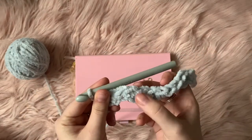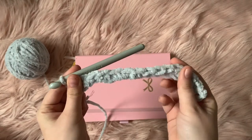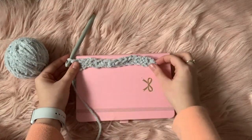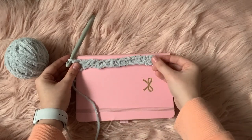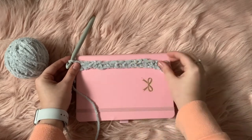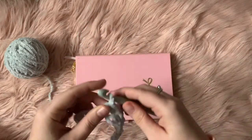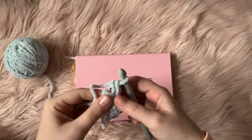As we start adding more above it, these gaps will start coming apart and it will make a really nice pattern. So if I just check against my journal again, so I put it right to the edge, hang it over a little bit, okay, you can see at the minute that doesn't look big enough, but once we attach the two sides and it pulls quite nicely, you'll get the nice little gaps in between, so you'll be able to see the pink of the journal as well. And there we go. Okay, if we do it any bigger, it's going to be quite a loose fit, but I want quite a tight fit.